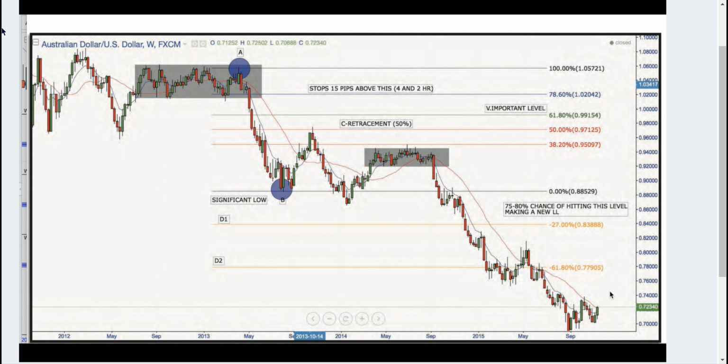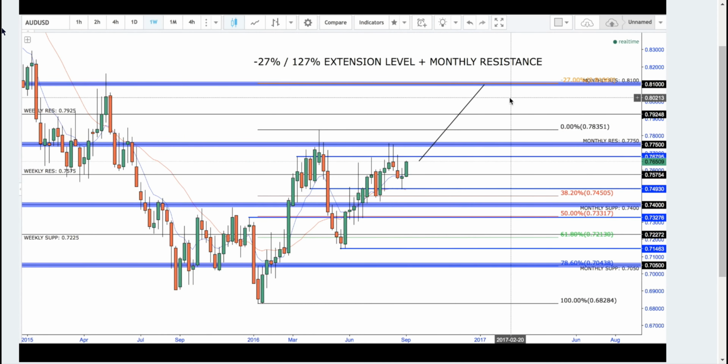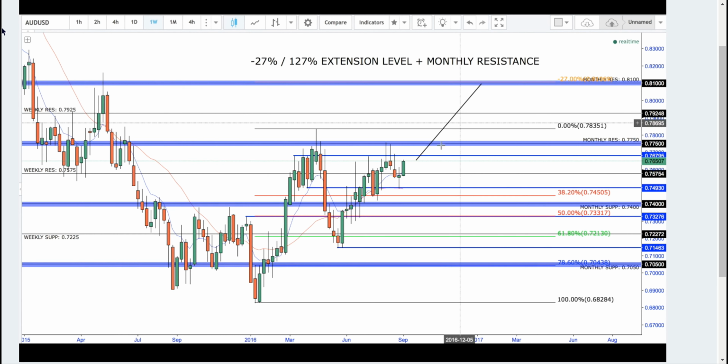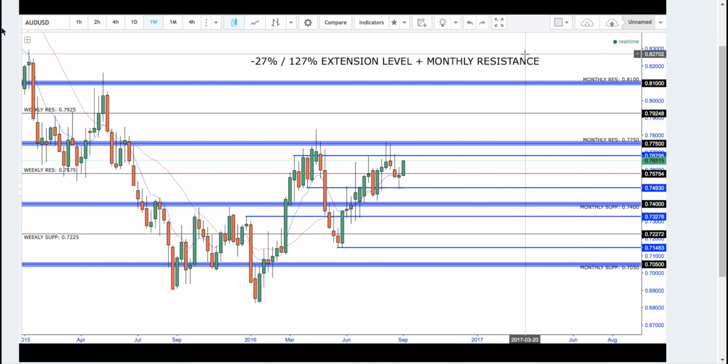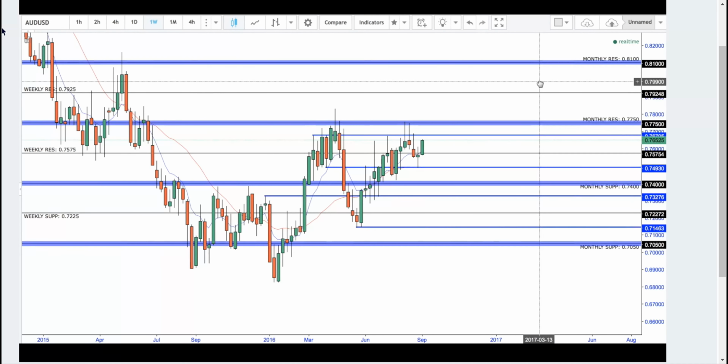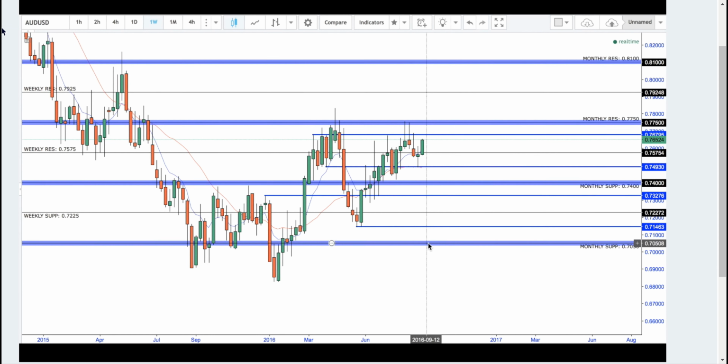0.7050 is a strong level because again, I've been watching this currency pair for quite a while and I've been monitoring its progress for nearly 4 years now. So that's what I mean about consolidating and bringing your currency pairs in so you know these currency pairs like the back of your hand. Anyway, that's the weekly. So what I would do, I'll take a screenshot of that, maybe write some notes, and then I'll probably remove my fib because it might get a little bit messy as we go down. There will be a point where, as you really remember all of the key levels on your individual currency pairs, you will have no problem remembering all of this and keeping all of this in your mind.